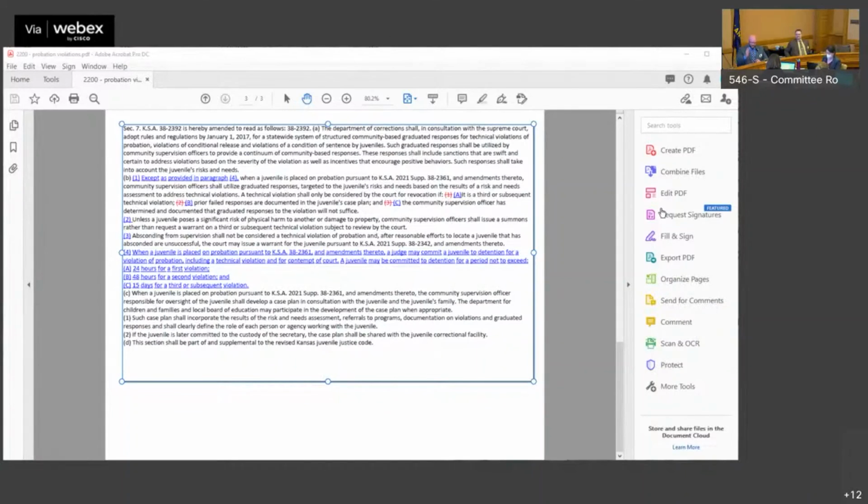So, okay, committee. Do I have a motion as it pertains to House Bill 2200? Representative Smith. Mr. Chair, I move HB 2200 as amended be passed favorably out of committee. All right, thank you. Do I have a second? Representative Howerton, second. All right, now is there any additional discussion? All right, seeing none, you may close. I close. All right, thank you. Committee, all members in favor of passing House Bill 2200, say aye. Aye. All opposed, nay. Nay. All right, the ayes have it, and we have Representative Heiberger and Representative Carmichael as noes.